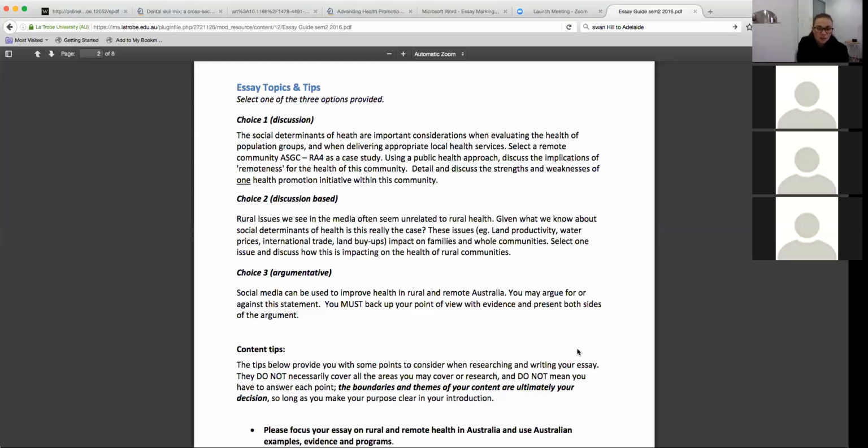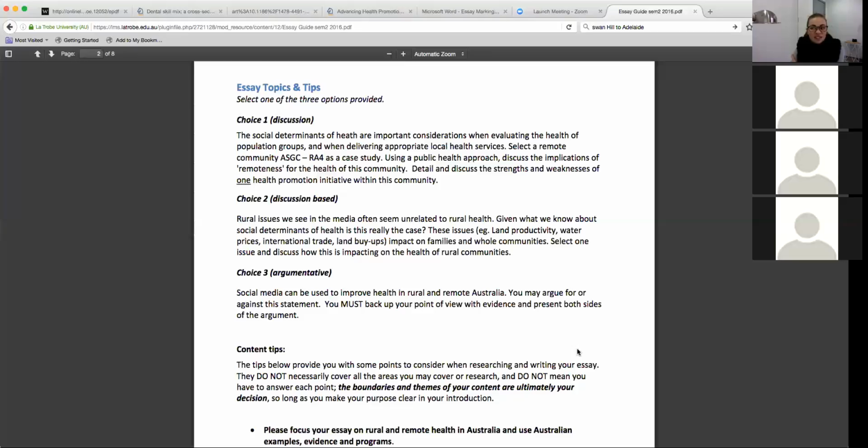In this document that I've got up on the screen, there are obviously tips and tricks. Really look at those lists because they're there to help you. And especially for this choice one, it's really important that you look at also the benefits of the remoteness to this community's health. So it doesn't have to be all negative. In this essay, we really do like you to also draw out what's positive about living in this remote town. And there must be positive things, this is what I always say, because otherwise people wouldn't live there. What are also the good parts of living in this remote community?